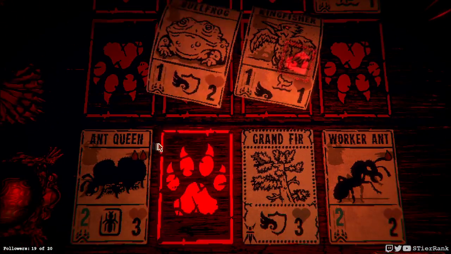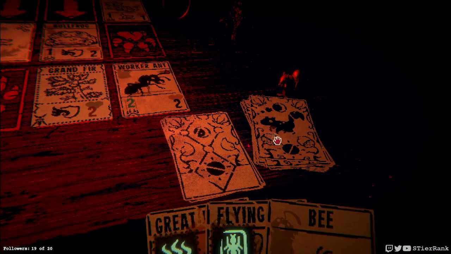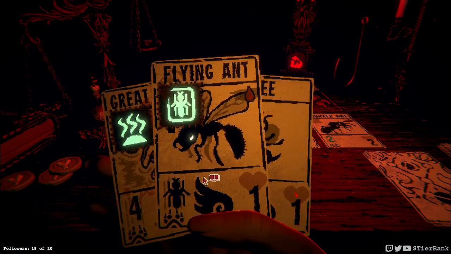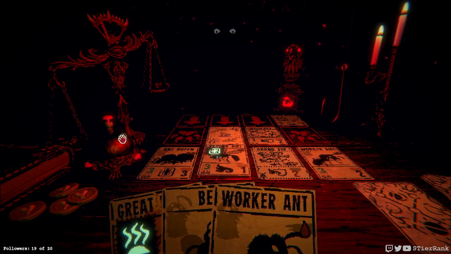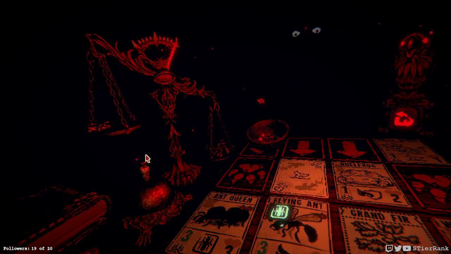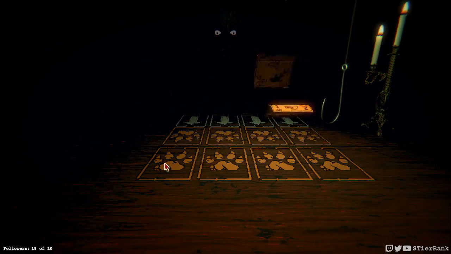All right. Okay. We should be able to put down our flying ant. That'll be enough power to maybe actually win the round. That's 9 teeth. Yep. A little bit of excess, not a ton, but still counts.